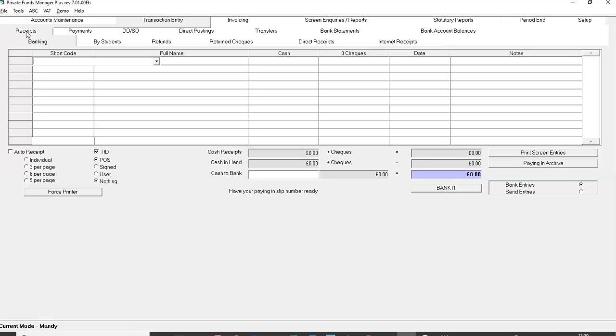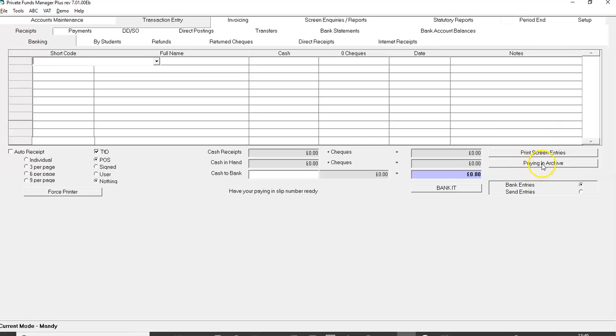Last couple of things on unusual transactions. The last thing really is we've looked at lots of individual bits and pieces there. What about if you've done a banking, be that manual or coming in from an online payment system, you press the bank it button, everything's gone to the bank, but actually there's a query. The money that you have banked is not the same as the bank believe that you've received. So if you need to make an adjustment to a banking that's already been and gone on the system, this is how we do it.